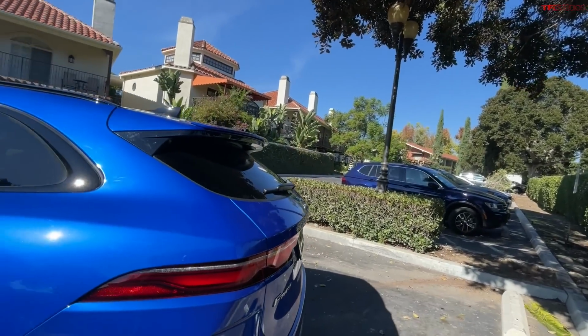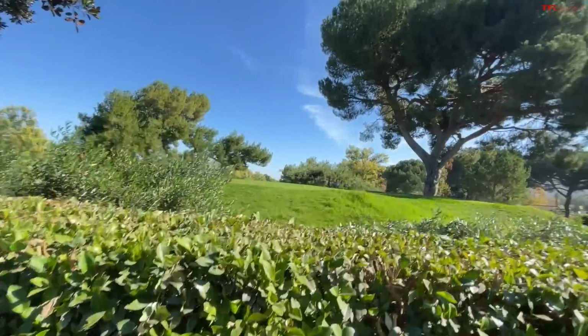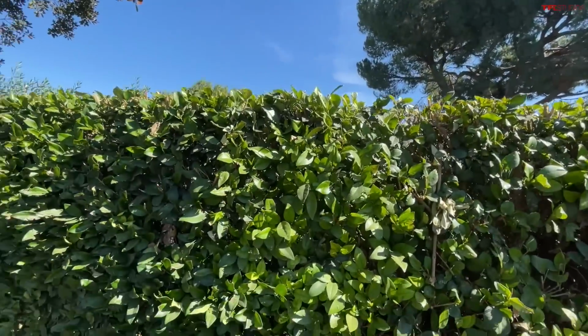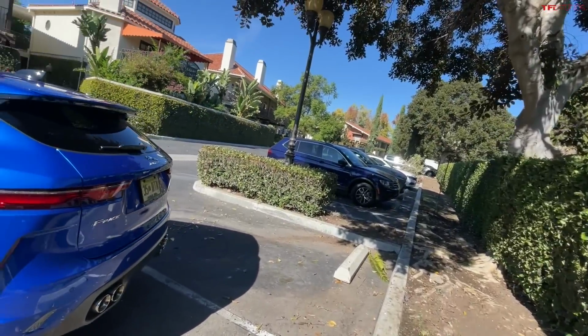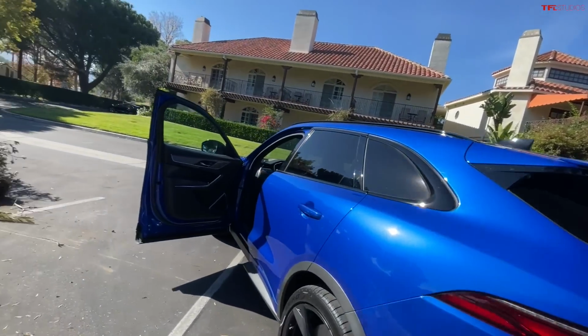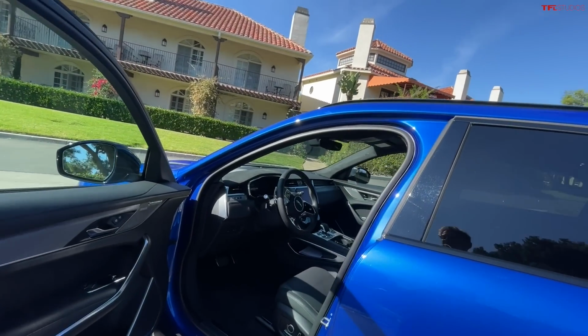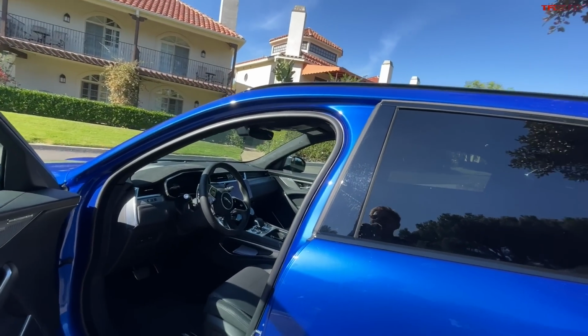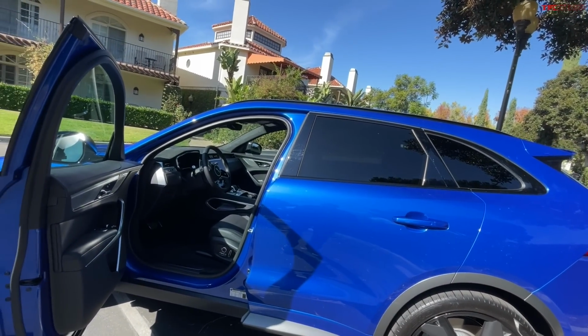Oh my, I gotta say I love that. I don't want to do that too much. Here, let me show you. I'm going to lift the camera up. There's a golf course right behind this hedge, and I think if there were somebody teeing off, I'd be in deep trouble. I used to caddy as a kid, so I do respect the rules of golf, but oh my gosh, that is loud. And when you're driving it and you let off the gas, you still get that kind of crackle and pop that makes for that really bespoke Jaguar driving experience.